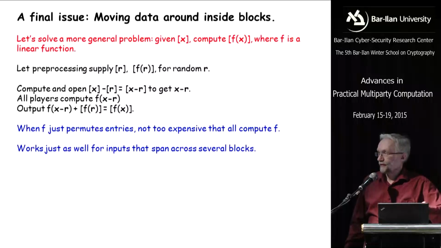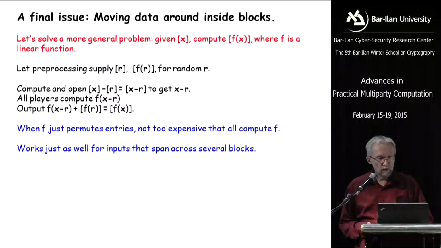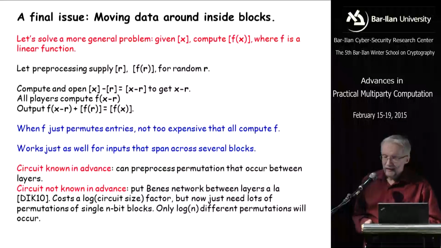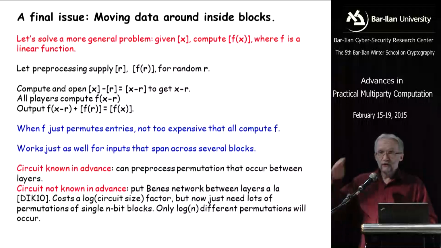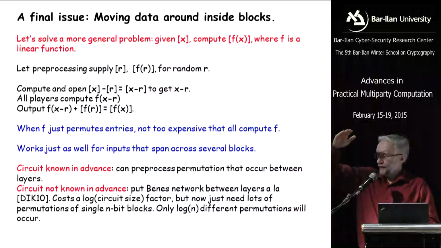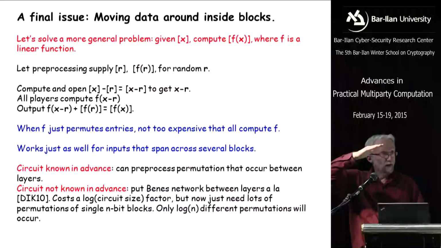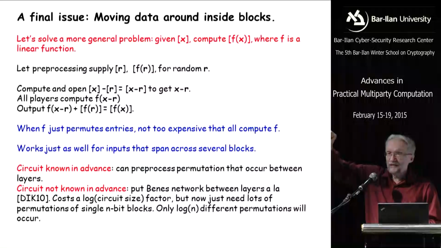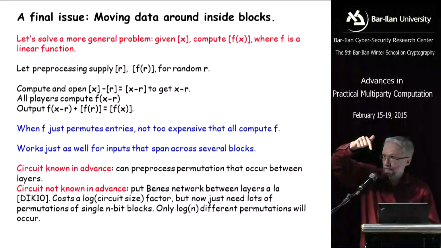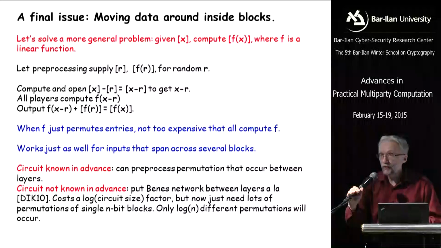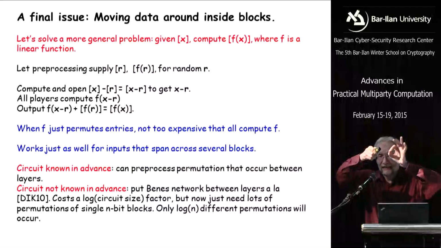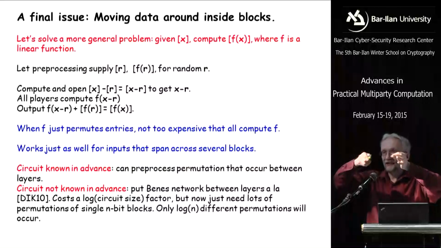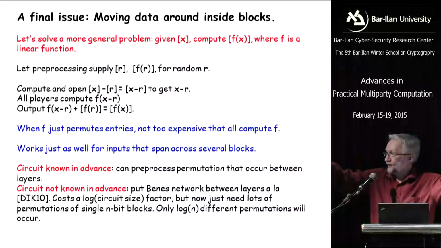There's no difference there. So what that means, therefore, is there are two cases. If we know the circuit we want to compute in advance, then we can think of it as follows. The circuit we want to compute is given to us, so we can divide it up in layers, where a layer is a bunch of gates we can compute in parallel. Then each layer delivers outputs that go to the next layers, and so on. Each of the gates that can be done in parallel is fine for block-wise operations. Let's assume they're all NAND gates, let's say.